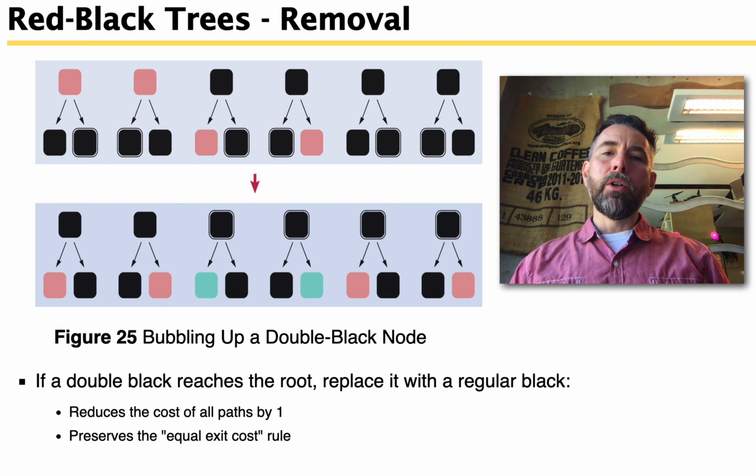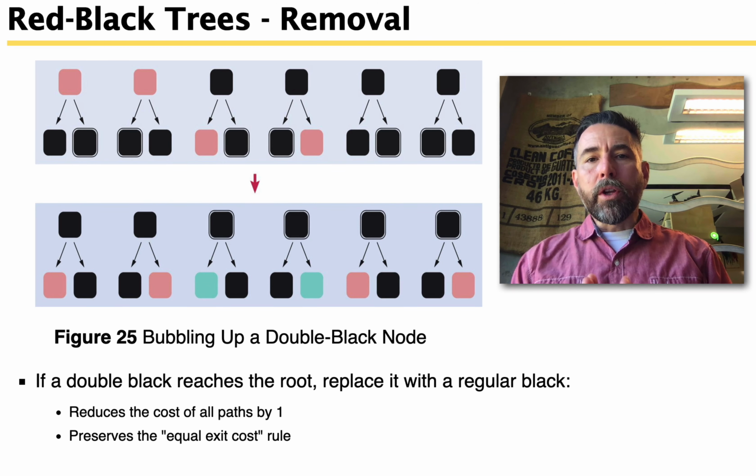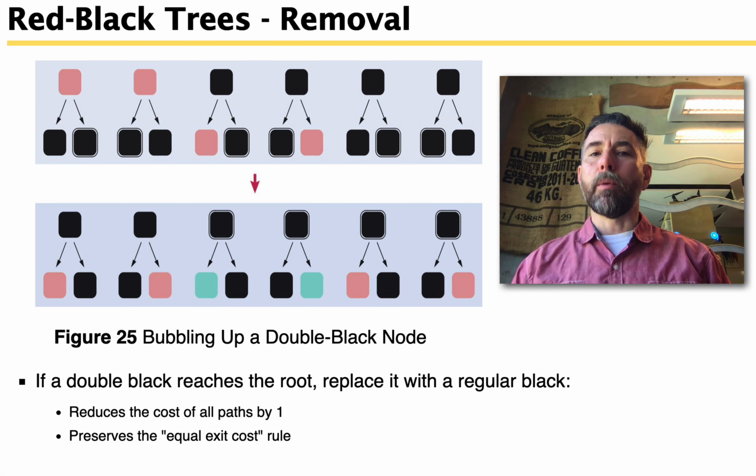All right, so removal is pretty complicated, and the best way to go through it is to look at some examples. So I'm going to give you some animations that you can follow in very slow motion to try and understand the process by which you identify, first of all, when you remove a node, where in the binary search tree you look, and then how you change the colorings in order to replace that node that you're removing, and then how do you repair the tree as a result. We'll look at an animation to do that in a second.